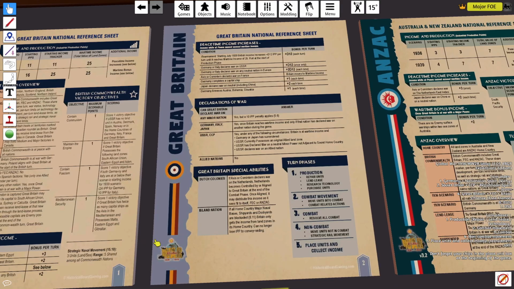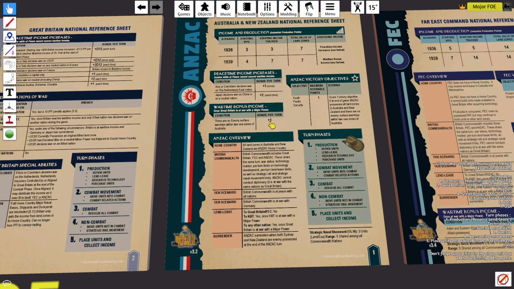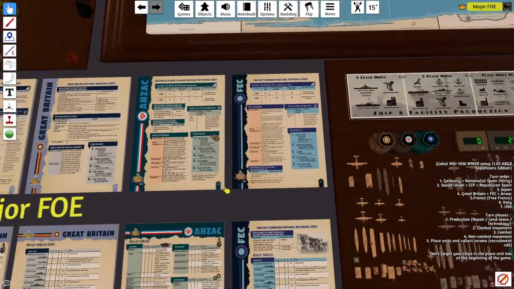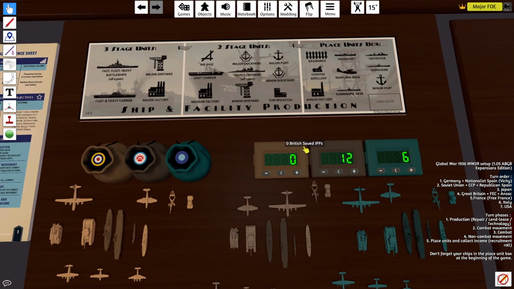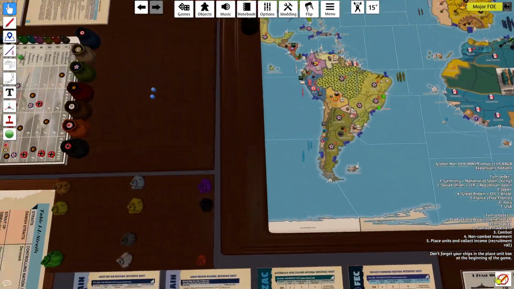And we have wartime economy, so we'll roll that. There's no surface warships within 2 of ANZAC, so that's +2, so that's $10. And Aden, Eastern Egypt are allied possessed, so that's +2 onto their $2, so that's $4. They saved 2, FEC saved 2, so they're up to 6. ANZAC saved 2, so they're at 12. The UK is at 33 plus the wartime income. So we'll go and roll that now.